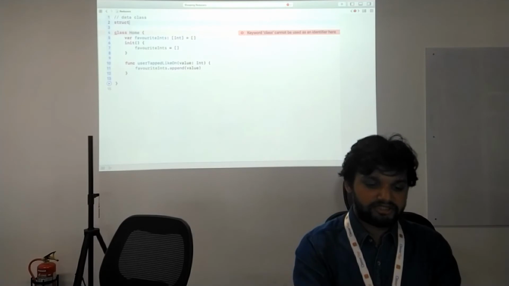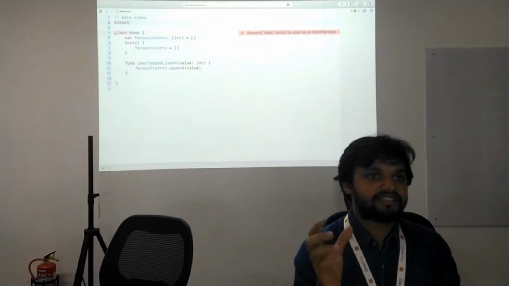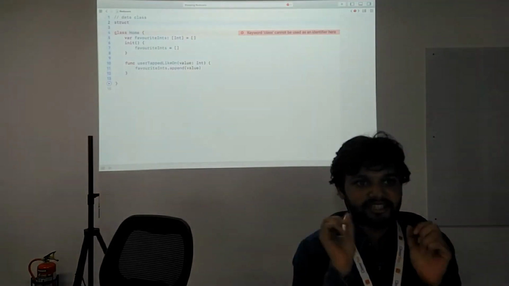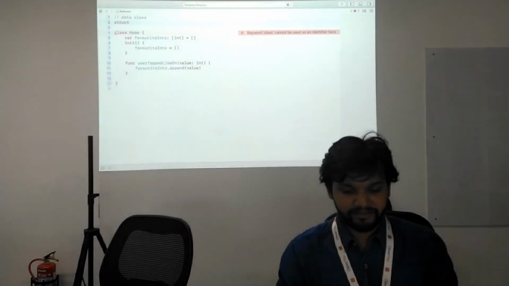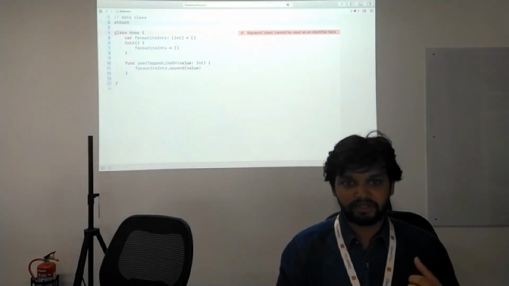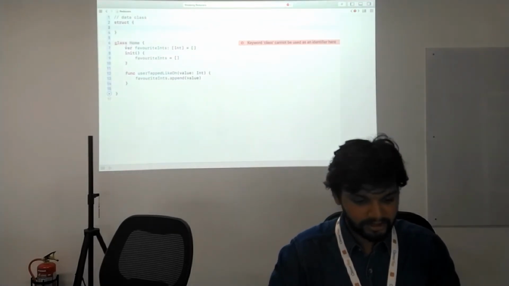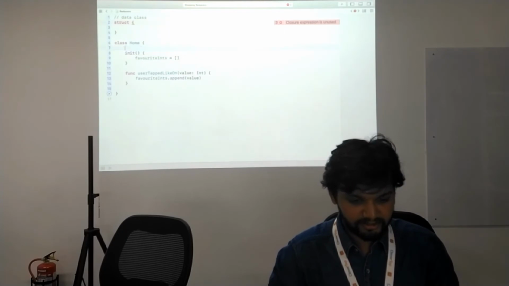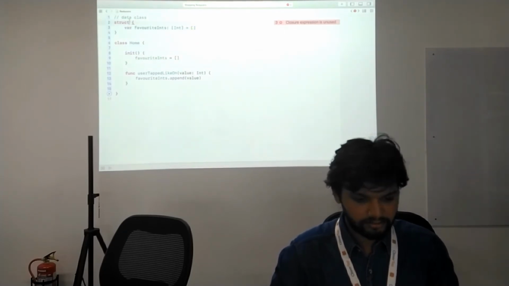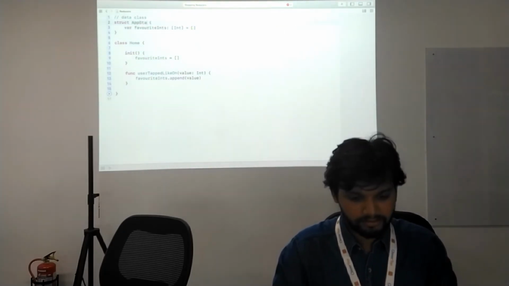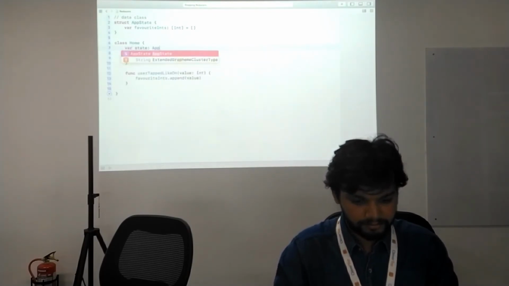So data classes and structs are value types. I said in Swift, structs are data types, value types. I'll take this thing, app state.